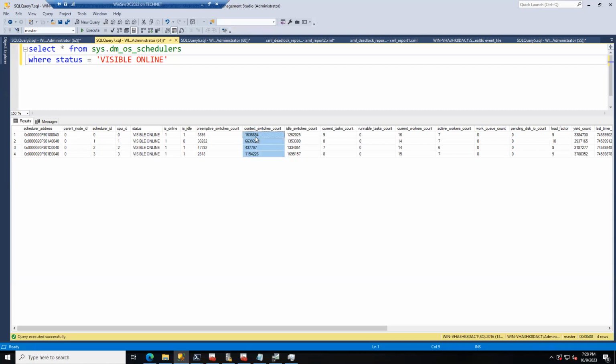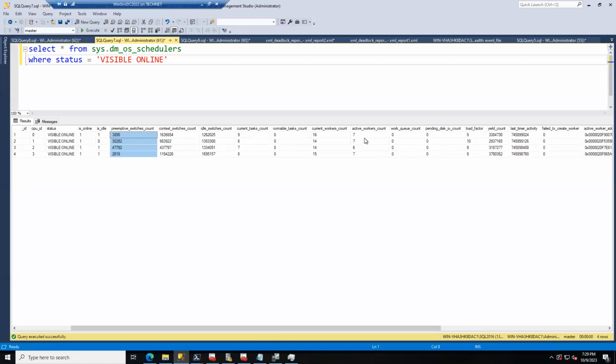Context switch is nothing but a thread coming out of the CPU and going back to the SQL operating system. Preemptive switches are how many times the thread is preempted from the CPU. These are totals on that particular CPU.